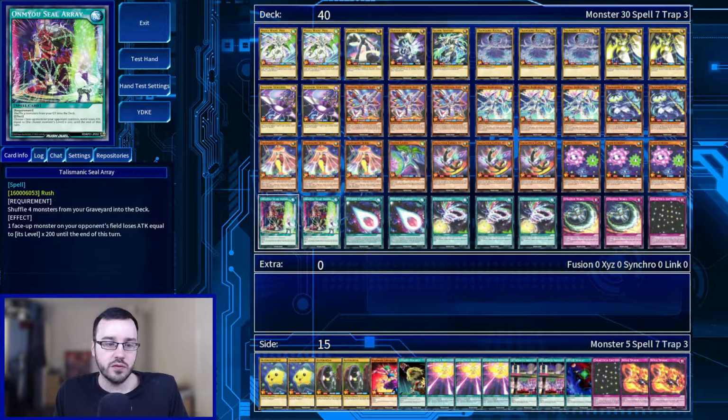We have Talismanic Seal Array. Shuffle 4 monsters from your graveyard into the deck. 1 face-up monster on the opponent's field loses attack equal to its level times 200. This is what Alex used to destroy our maximum monster in the last episode. Very, very powerful card. We'll have to see how it ends up, because it does shuffle a lot of monsters back, and sometimes we want to keep monsters in the graveyard.